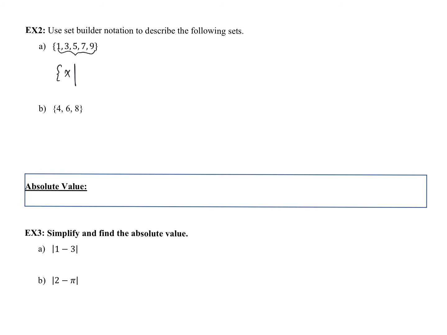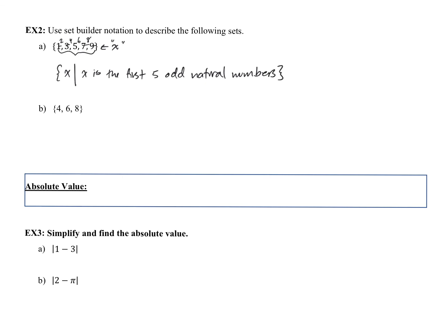Well, there's no 0, so I would say these are natural numbers, right? And then notice they're all odd. Let's see, 3, 5, 7, 9. Hey, these are all the first odd natural numbers up till 9. So this would be x such that x is, and we're talking about these guys, we're calling them x, x is the first, let's see how many, 1, 2, 3, 4, 5, 5 odd natural numbers. Okay, so it's sort of a way of describing that set.